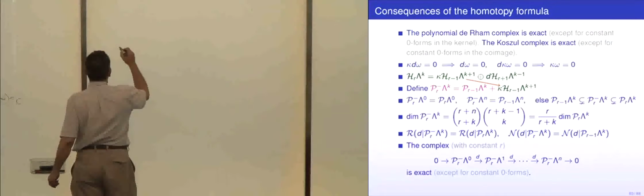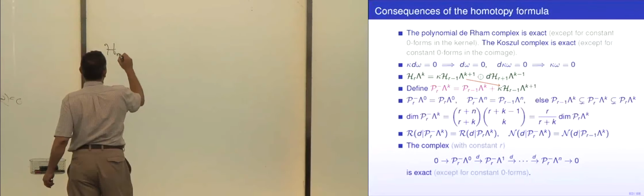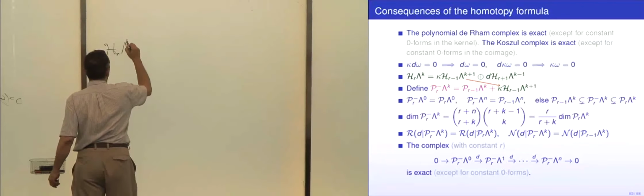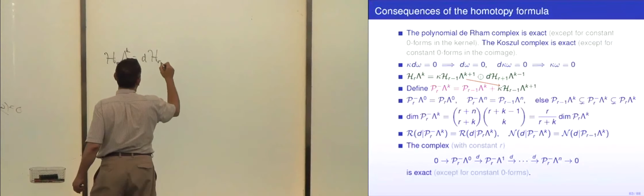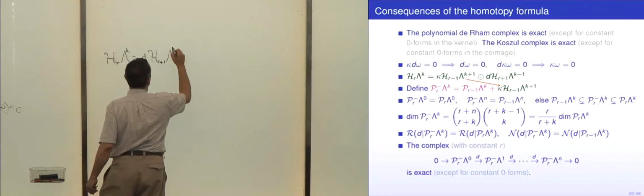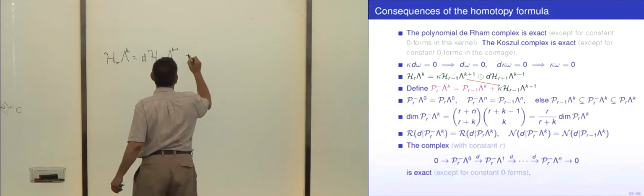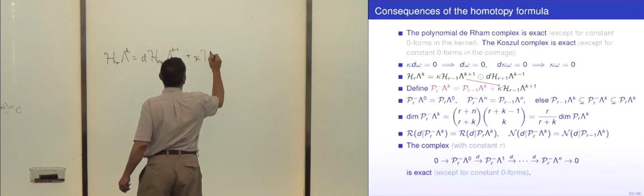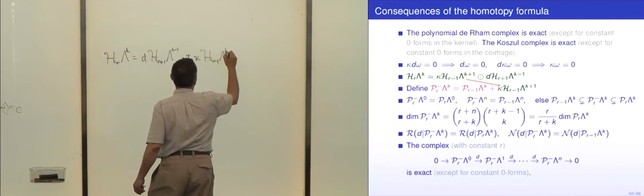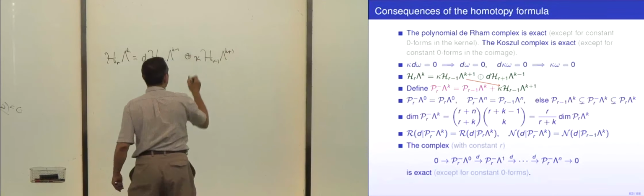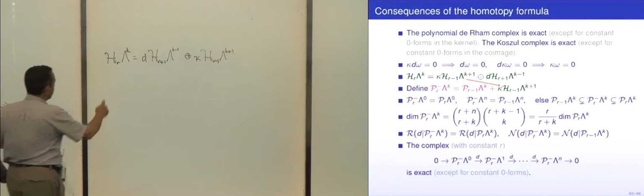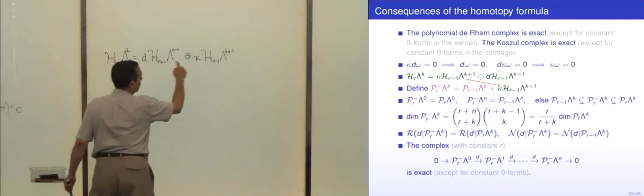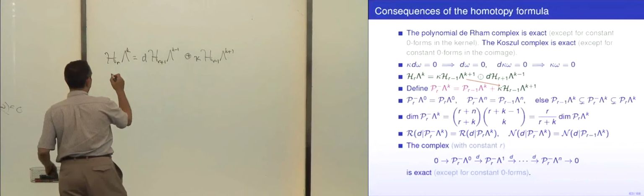So the claim is that you take a degree r k-form, and you can write it as d of a degree r plus 1 (k minus 1)-form, and kappa of a degree r minus 1 (k plus 1)-form, and that this is a direct sum, nothing in the intersection except for 0. So first of all, how do we know everything in here can be written as something in here and something in here? That's the homotopy formula.